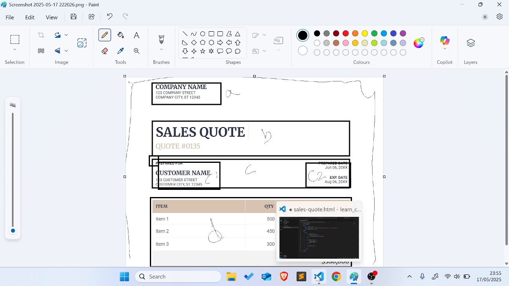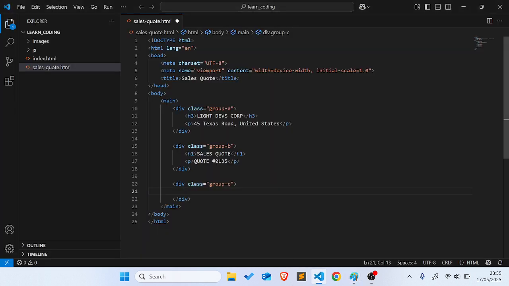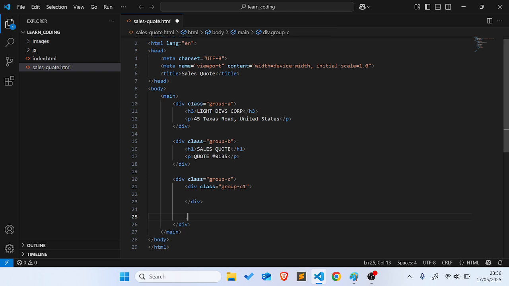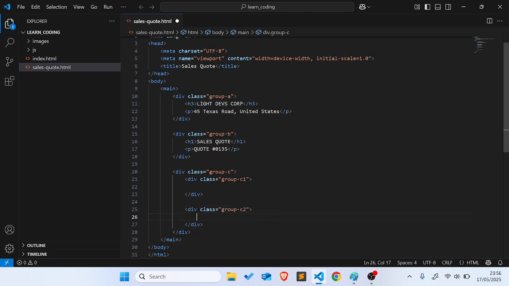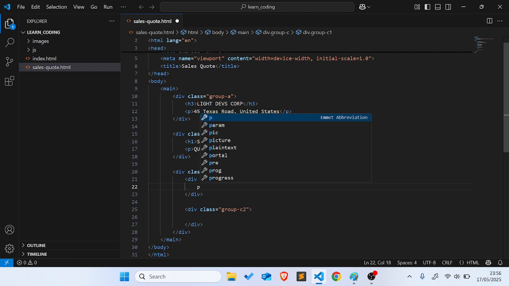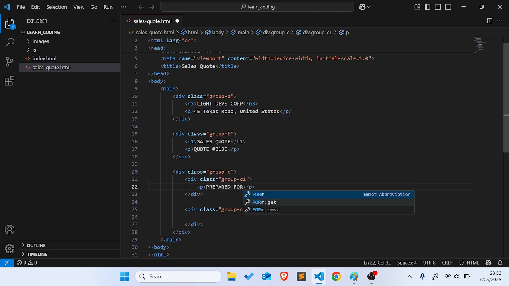All right, great. So let's come back here, and what we're going to do is to write again group-C1. Then down here we're going to have group-C2. Then back here we'll write a paragraph that says prepared for.